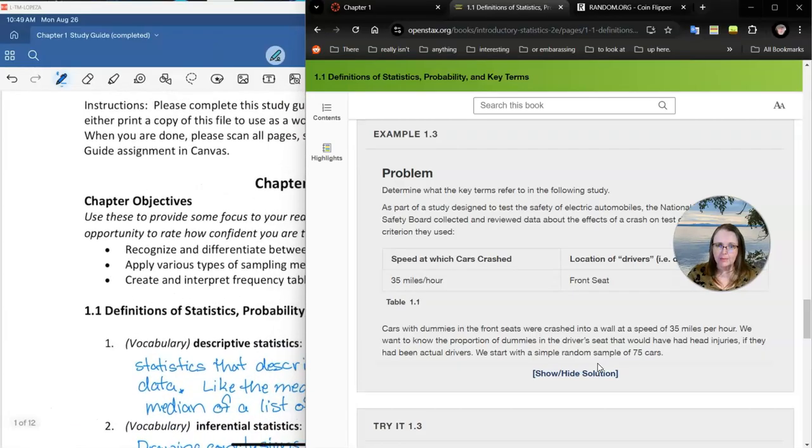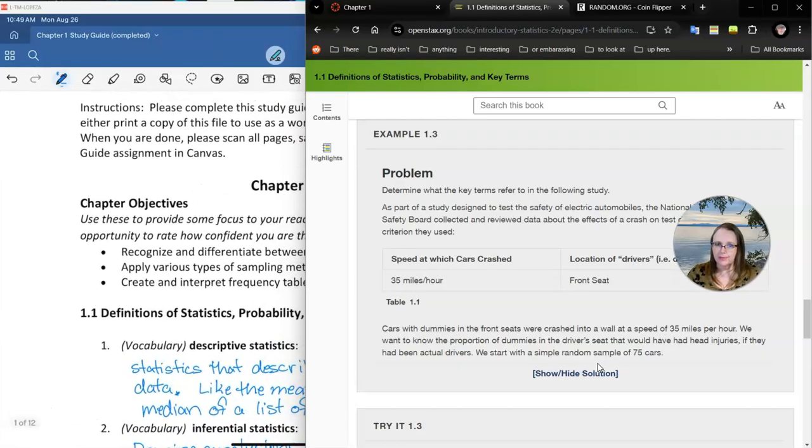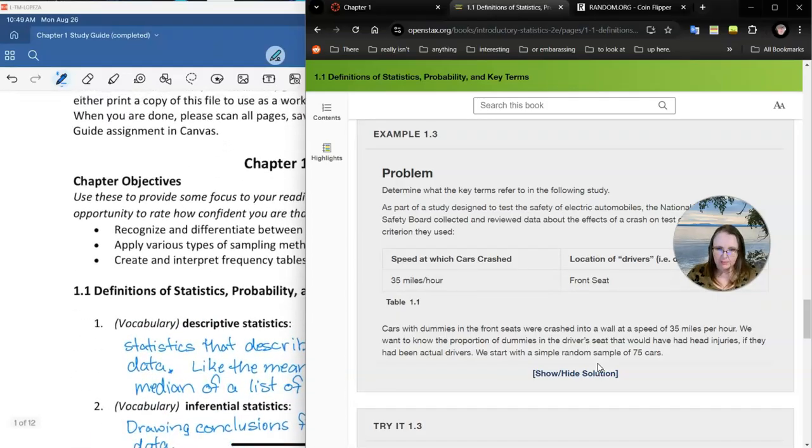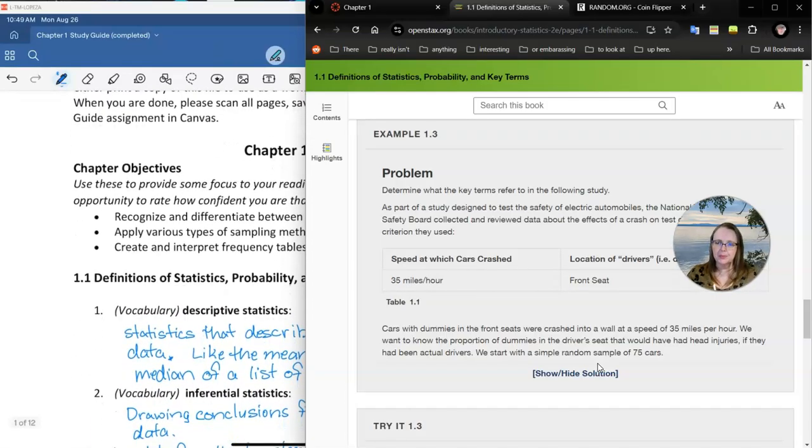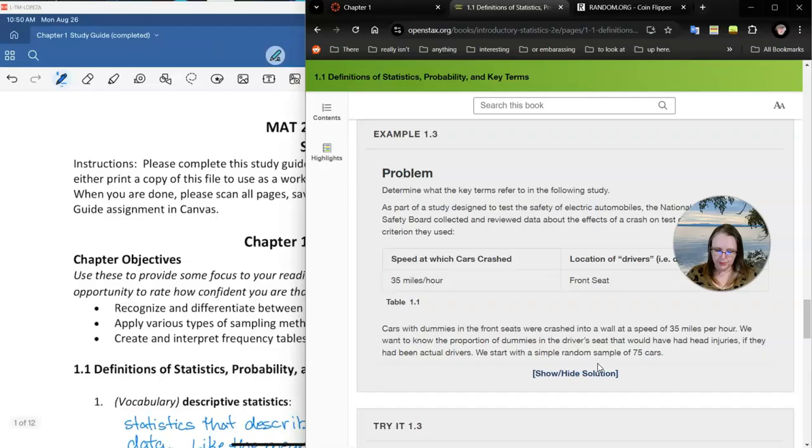So, those are the things that we need to look at for section 1.1. I'll make a separate video for 1.2, 1.3, 1.4, and I won't spend quite as much time talking about formatting things in those because we've already talked about that here. So those will go a little bit quicker. I won't give all of the definitions this time because now you know how to find those as you're going through the chapter in the textbook.